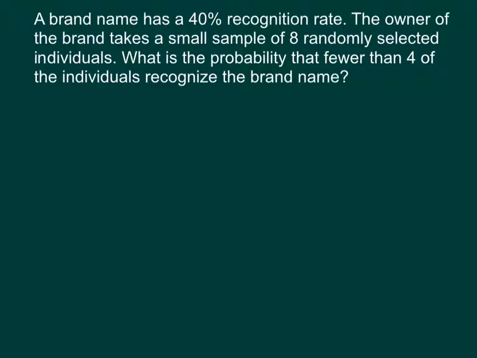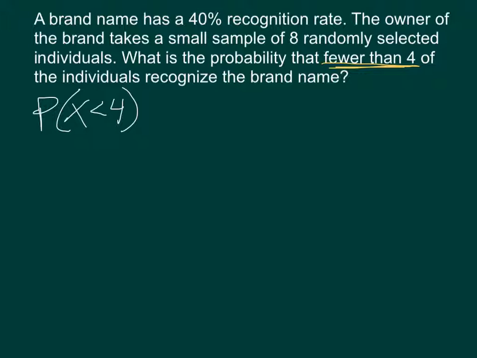So now I want to throw another little curveball at you here. What if I was to change the probability up on you a little bit, and instead of saying exactly so many customers, I said fewer than 4. Well, that means there are more possible outcomes to consider, right? So when I say fewer than 4, what we're talking about is the probability that x is less than 4, not equal to an exact number.